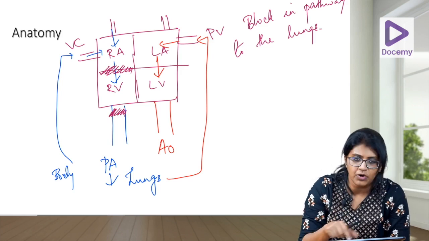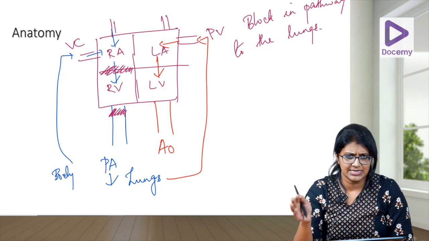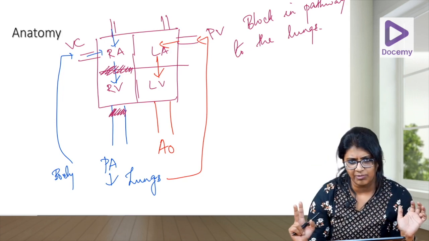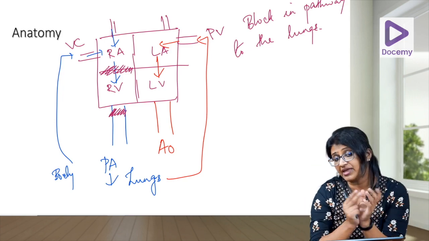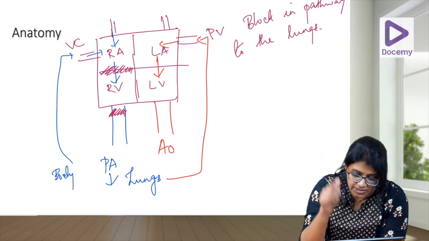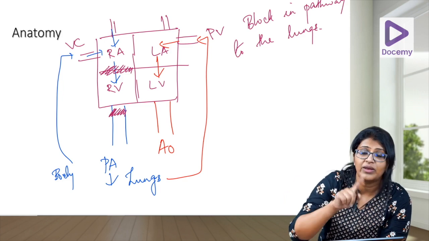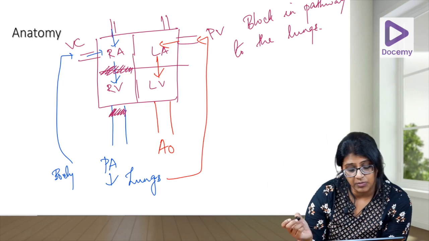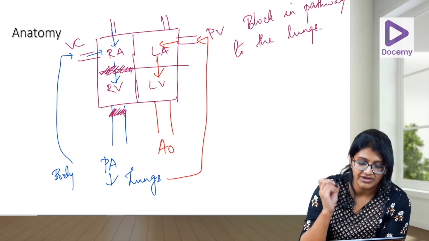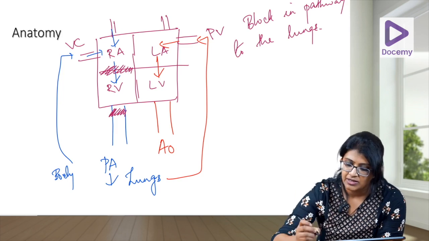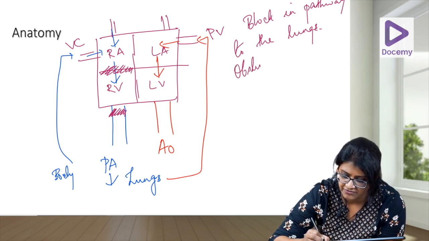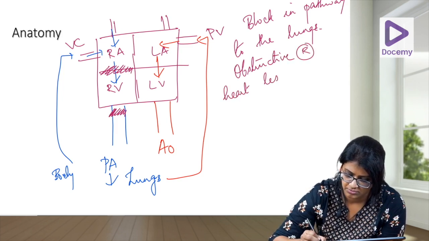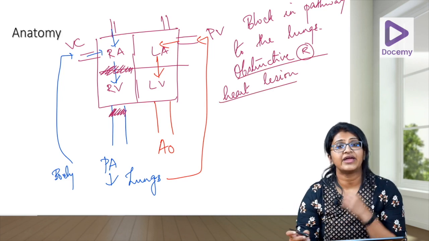Now remember, if you have a problem, you should have some way to decompress these things. So cyanotic heart disease is only going to happen if there is mixing of blood somewhere and this deoxygenated blood can reach the rest of the body. So it's not just enough for you to have a block, you should also have a way for it to go and mix with the oxygenated blood and reach the rest of the body. So if you have a tricuspid problem, or a pulmonary problem, or a right ventricular problem, any of these, so basically you have some kind of an obstructive right heart lesion, right? So obstructive right heart lesions.